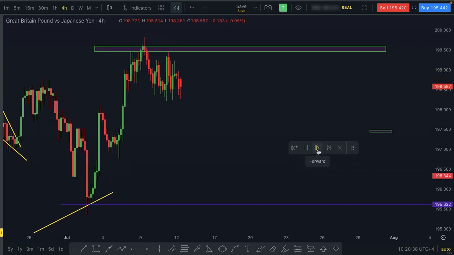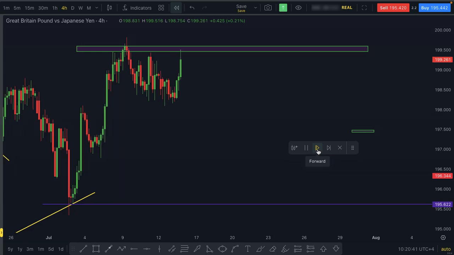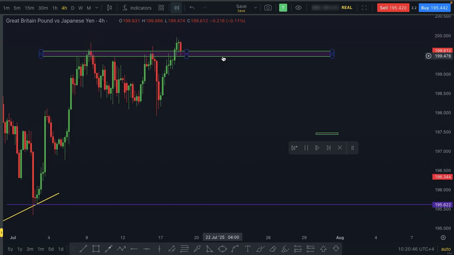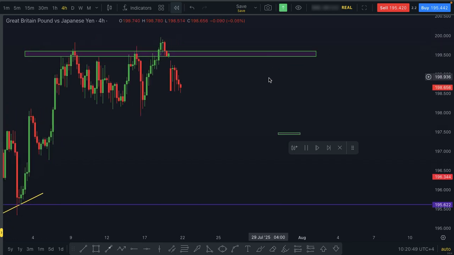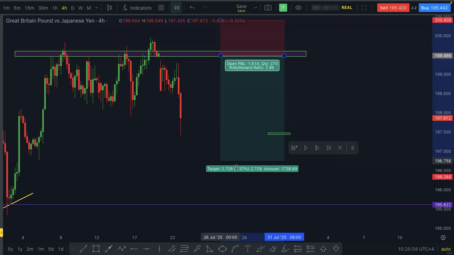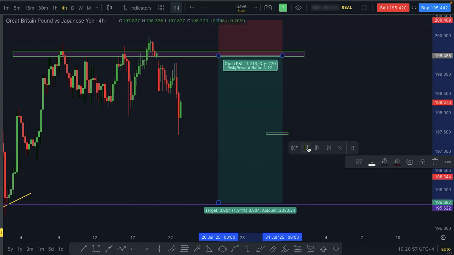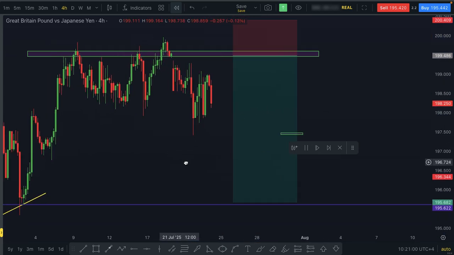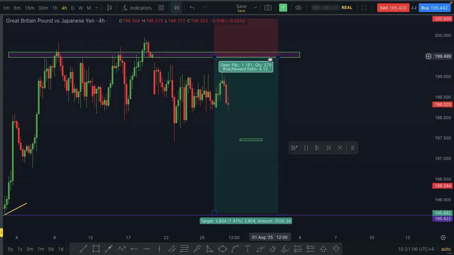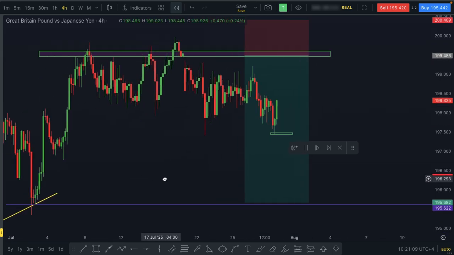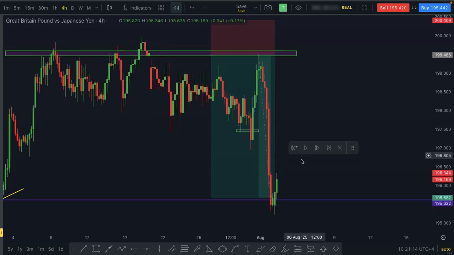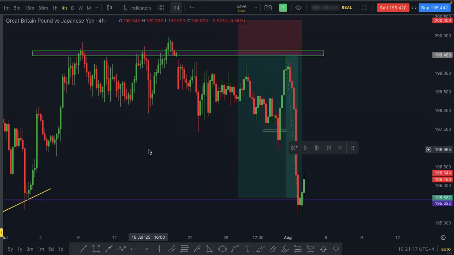You can simply see that the market failed again to go any further to the upside and kept on playing around these very levels. So as traders, we normally put our limit orders around this resistance level and then expect the market to come and tap into the orders and then reverse to the downside. So that is it with support and resistance. You can simply see it's still pushing. That is how valid it is, and most traders use it so much to get entries on the market.